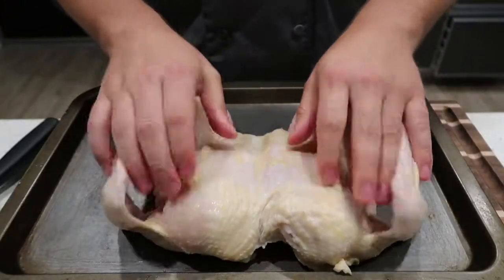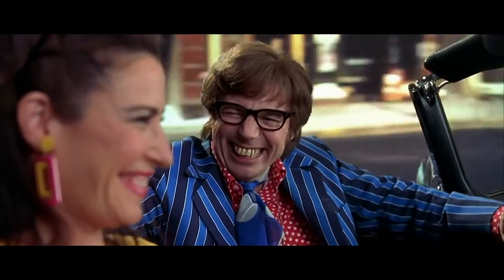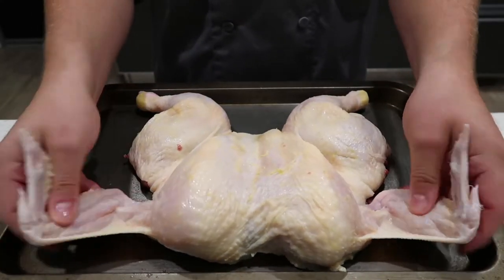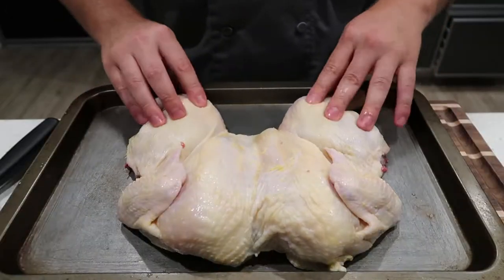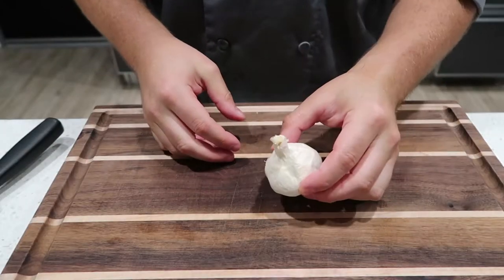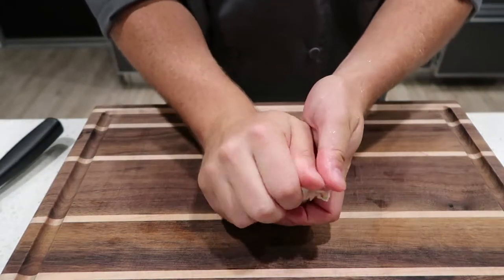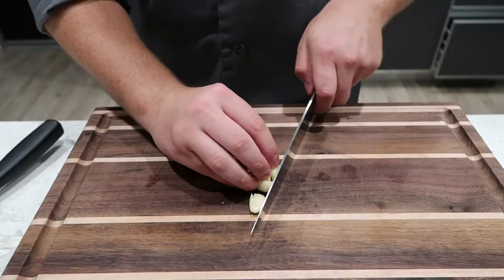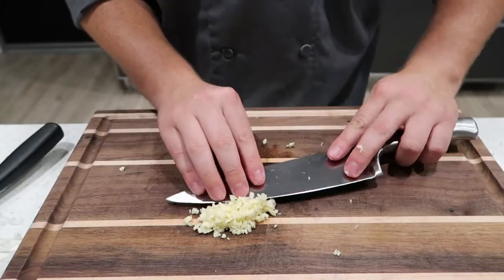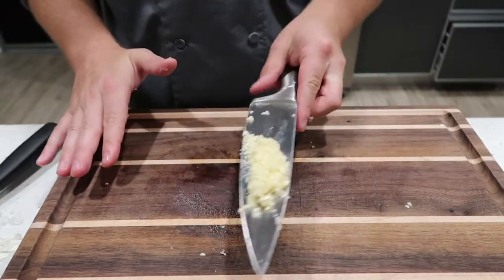As you can see, we got these nice breasts up top, two legs, two wings. What we're going to do is get this baby nice and seasoned, and while that's cooking in the oven we'll get our other stuff ready. First we're going to take some of this garlic, cut it up, mince it, and kind of tuck it under the skin of the chicken to really infuse that garlic flavor in there. We're just going to rough chop this stuff up into small pieces and then do our little mincing technique — just squish and pull. Then we're going to set it aside.